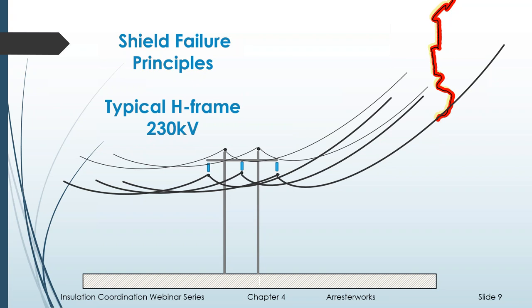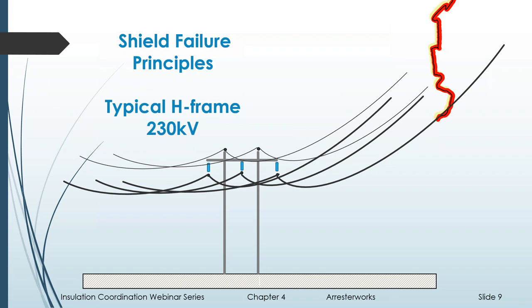So for the shield failure, you should increase the height between the ground wire and the phases. That's one way to solve it. Yes. Another one is to improve the resistance of the ground footing. That's not going to change your shield failure rate. It's not going to improve it. That would only affect the backflash rate, not the shield failure. Okay, so the shield failure is only going to be mitigated by increasing the height.